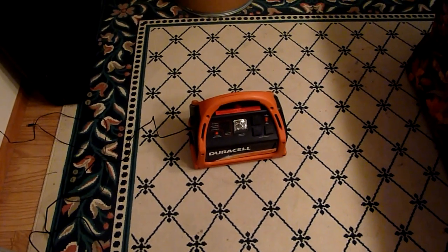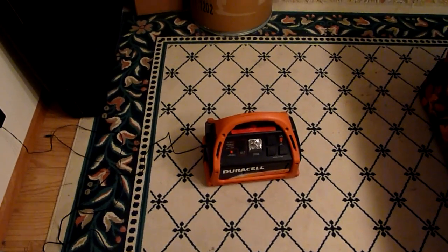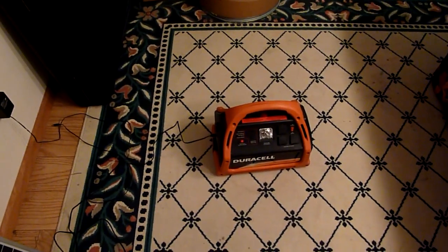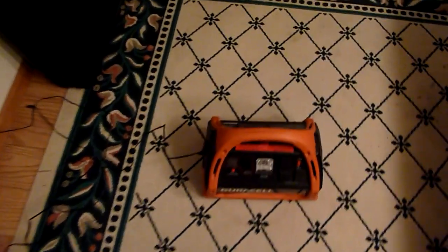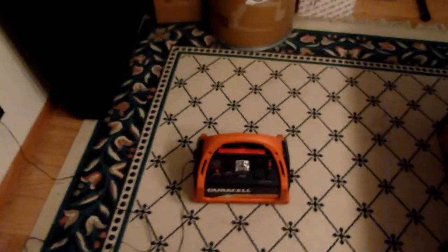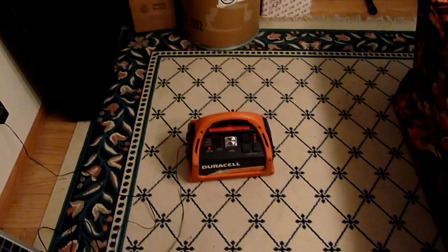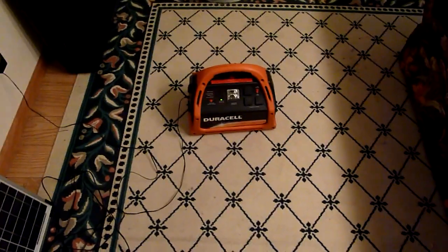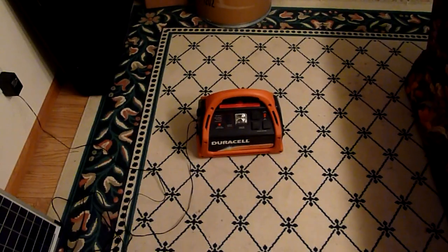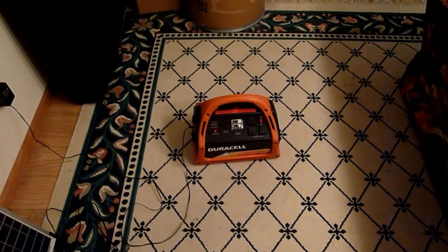There will be no green indicator light on the side right now because the panel is not out in the sun, but it works great — I've tried it. I'm not sure how well it works in indirect sunlight, but I know it works great in direct sunlight. Indirect sunlight will probably work fine, but likely at a lower wattage. It's an AGM battery — absorbed glass mat — which means it sulfates a little slower than other lead-acid batteries, but you've really got to get it charged up again as soon as you're done using it.